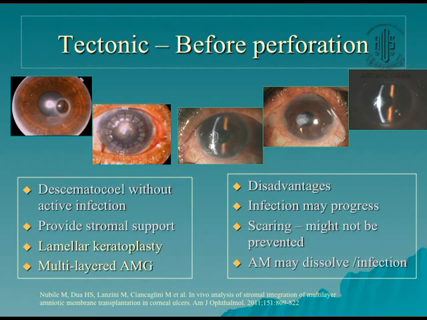So it can be done as a lamellar graft with the cornea, or it can be multi-layered amniotic membrane grafting also. The question is whether amniotic membrane can give that much tectonic support actually, because it can get absorbed after some time. But there are some reports where they have analyzed this and shown that this amniotic membrane got actually integrated with the stromal structures and later got invaded with keratocytes and good scar formation also. So in case where the stromal tissue is not available immediately, this can also be tried.